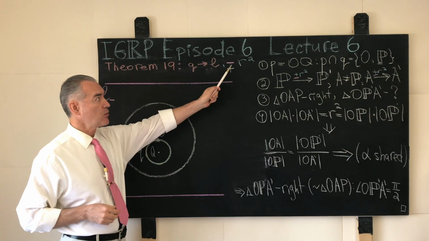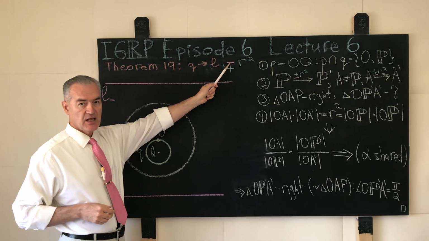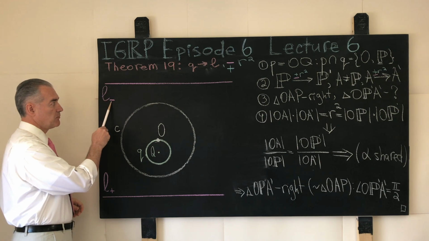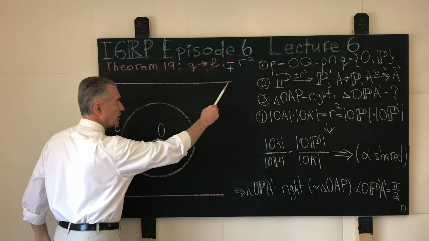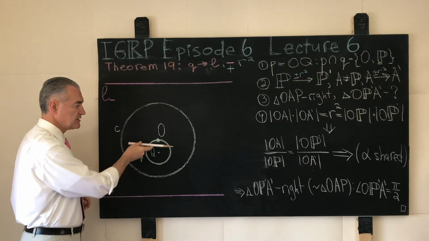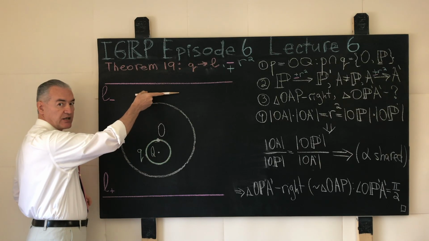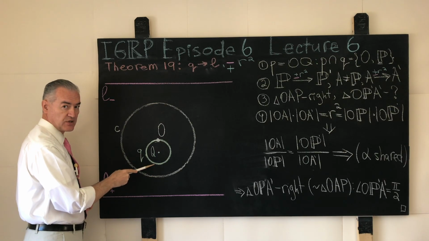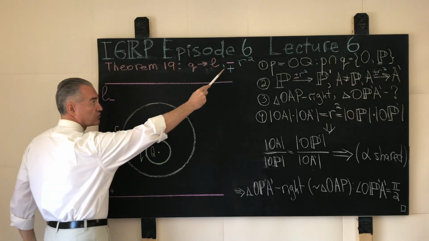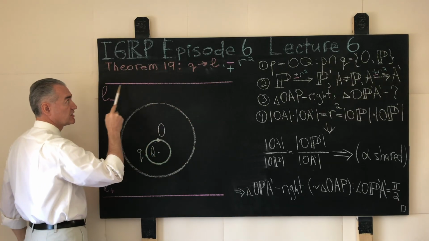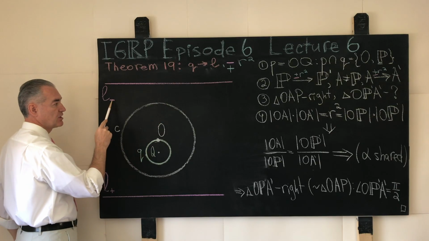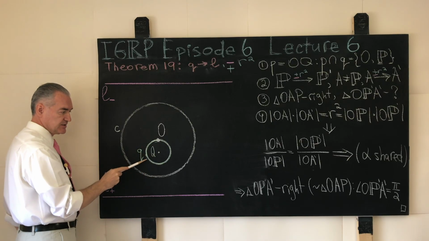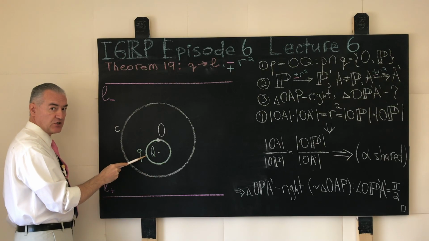And if the power of inversion is negative, then the image of our circle Q will be the straight line L minus shown in red over here on top, and that straight line will be located in the other half plane with respect to the half plane in which the original circle is located. In other words, when the power of inversion is negative, then the image straight line L minus will be in the half plane that does not contain the sample or the original circle Q.